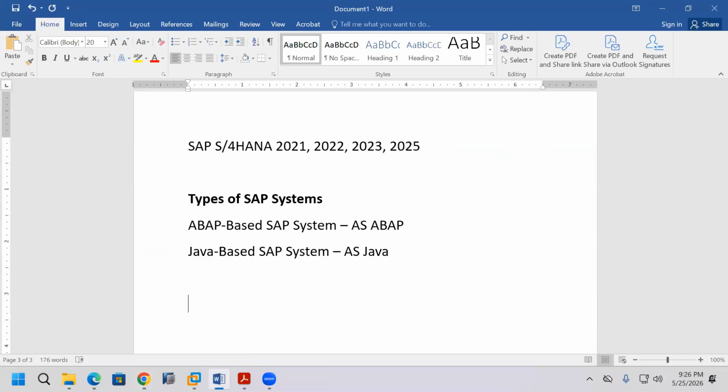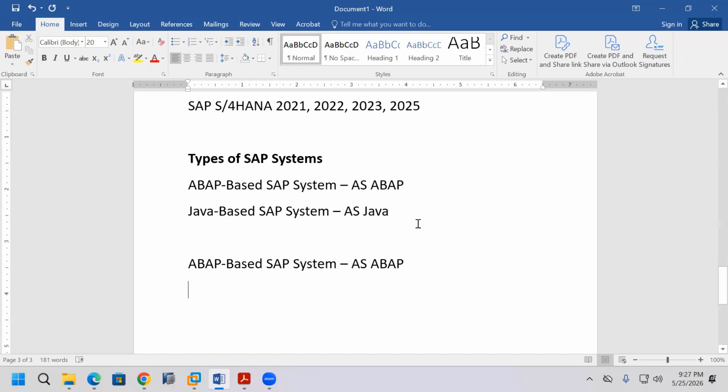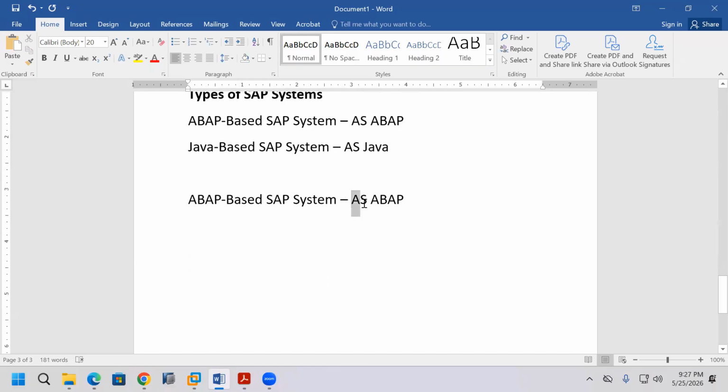Now, SAP S4HANA is supported for installing ABAP system and Java system. So first of all, I discussed about ABAP based SAP system. In shortcut, we call it AS ABAP. AS means application server, AS full form is application server.